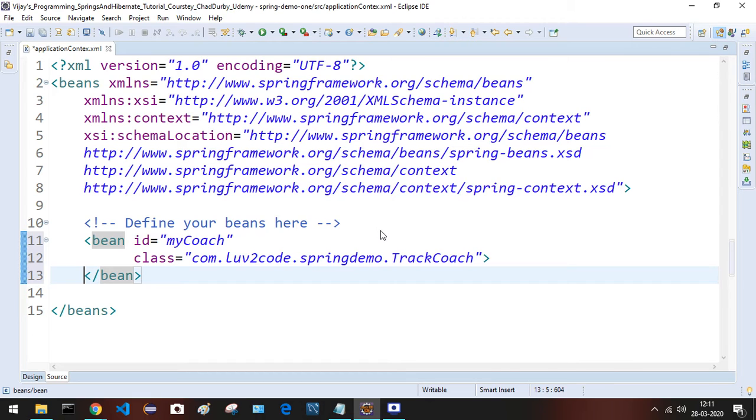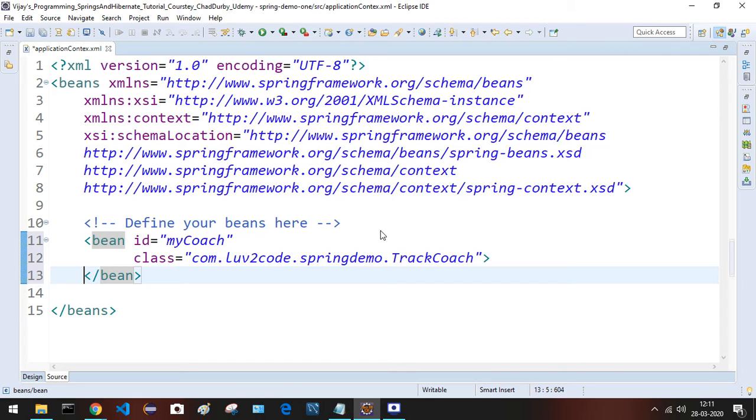So we have configured the first step. We have configured our Spring Beans. The first attribute is id, which is similar to an alias, that is what our application will use. This is like an alias name. And the second attribute is class.